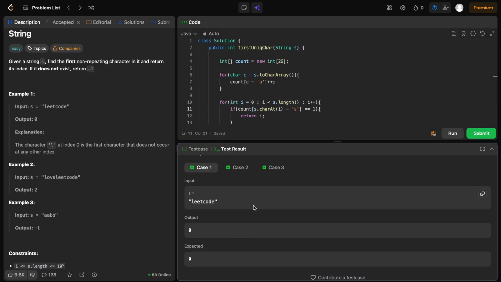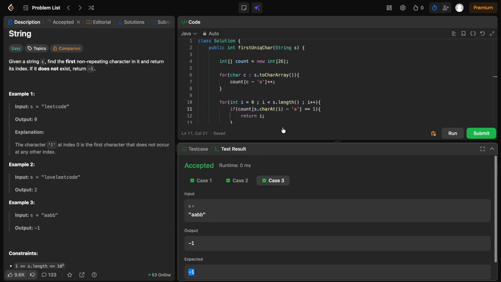So yeah, we got the answer. If you see here, L is the first non-repeating character, which is why the index is 0, then index 2, and here we're returning -1.